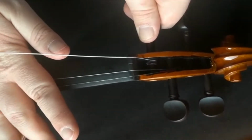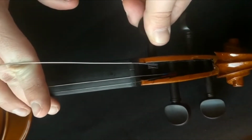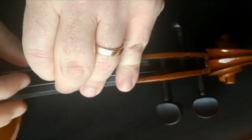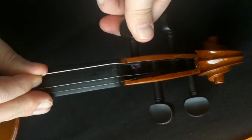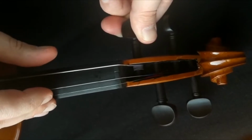As the tension starts to increase, you can gradually just slip your hand out, keep turning to the point where you can just pinch that lightly. And as we feel the string come up to tension, if we can get a wee note.